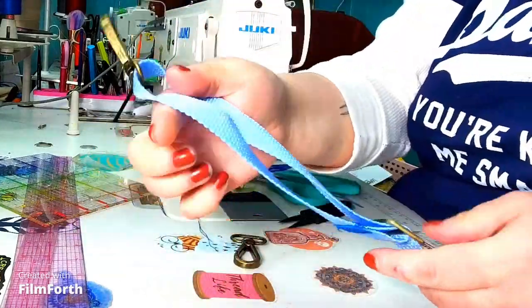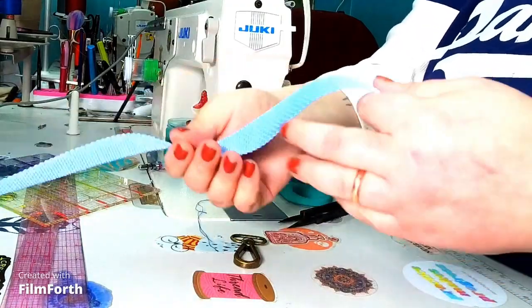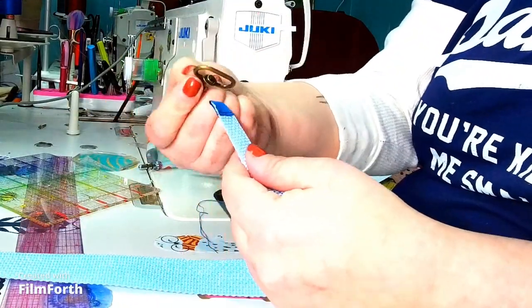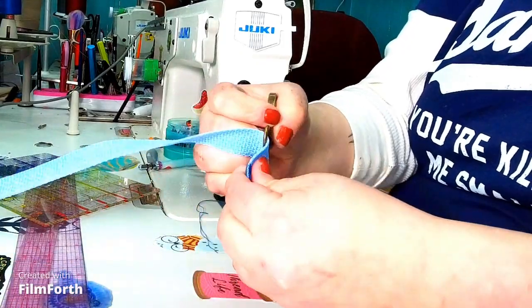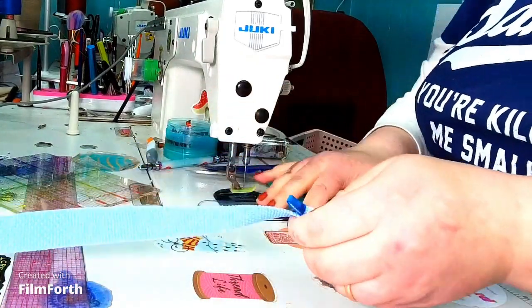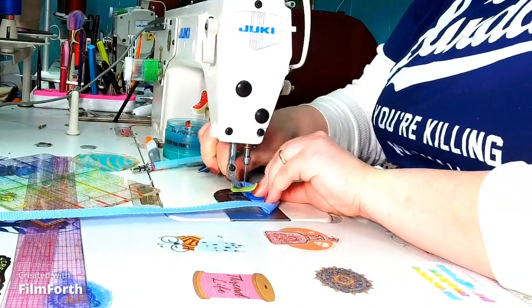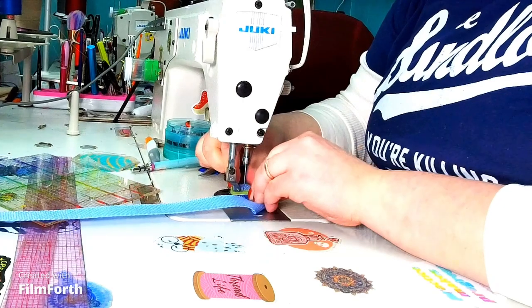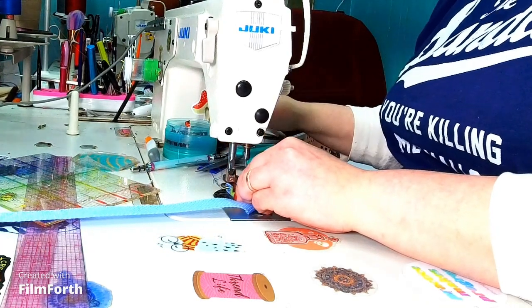And nothing's twisted down on this end. So I'm going to go to the end of this and bring my silver clasp under and through, and I'm going to stitch this down using an X. And again, you don't have to stitch it down. You can just pop a couple rivets in it and it'll look really nice. You can do side by side or going up and down.